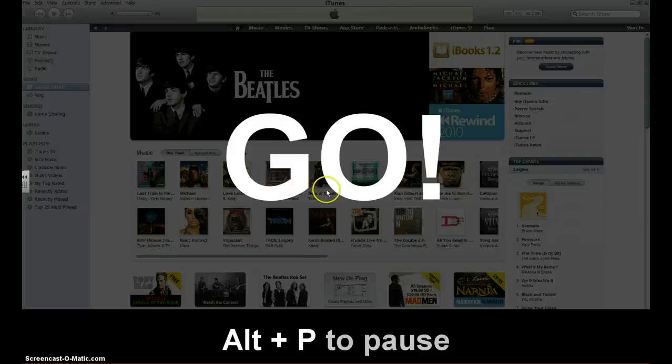Okay, I'm Dave, and I'm going to talk about podcasting, using podcasts in the classroom. I'm sure lots of you are familiar with iTunes, and I'm going to show you how to access iTunes podcasts to be able to use in your classroom.